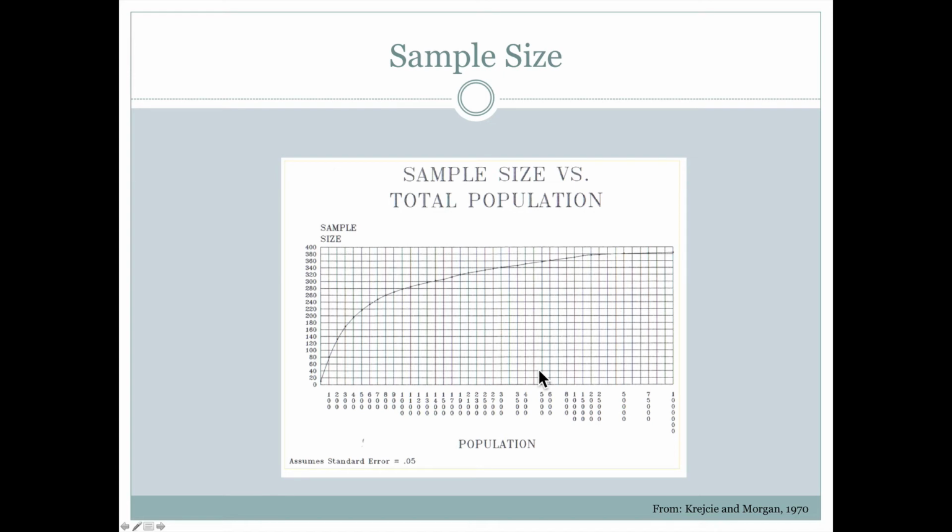So what this is showing us is that whether we have, for example, a population of 1,000 shown here, which would be about 375 samples or so, or 1,000,000 shown here, which would be about 384 samples, the number of samples we have to take to represent that population as a whole does not change by that much. So what we typically do is we go with the high end here, even if it's a smaller population.